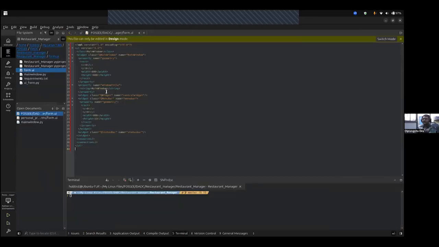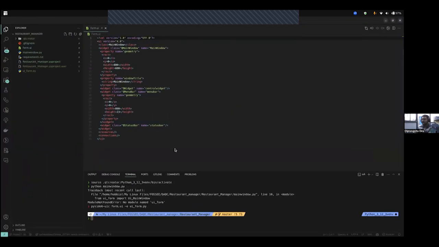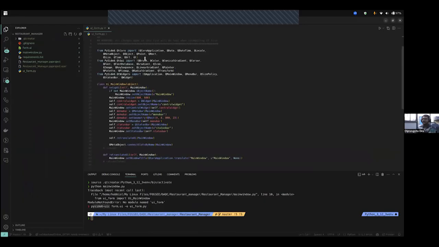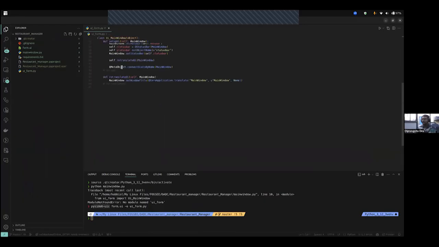And this file is not readable by Python by itself. I need to convert it into Python. So that's what the PySide6 UIC tool does. It converts this file into a .py file.